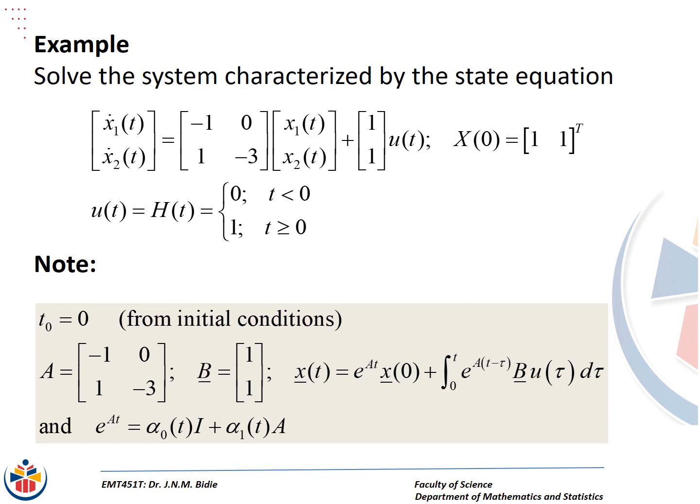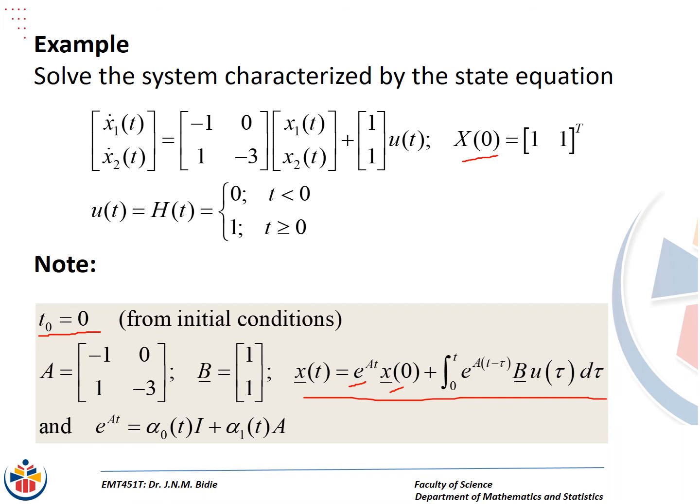The solution had a formula like that, but the power of e was A into T minus T naught. Now we need to look at the formula that we have. Our T naught, because we've been told it's X of 0, has a value equal to 0. That is why we have here T naught is equal to 0. Therefore, the power of e, which is A into T minus T naught, becomes A into T minus 0, which is just T. Hence, we have e to the power AT. In place of X of T naught, we have now X of 0, our initial conditions.